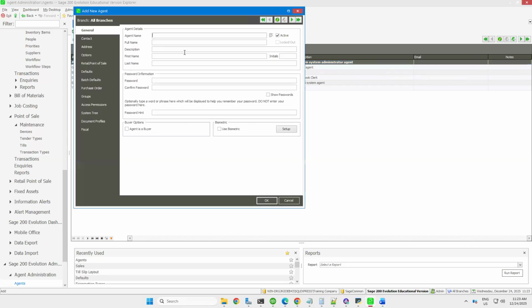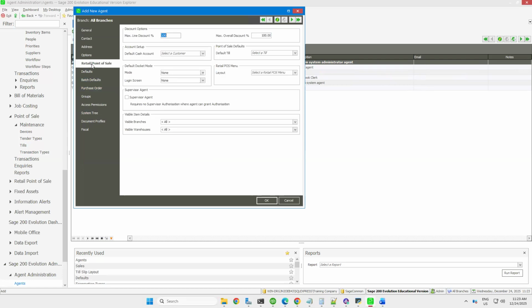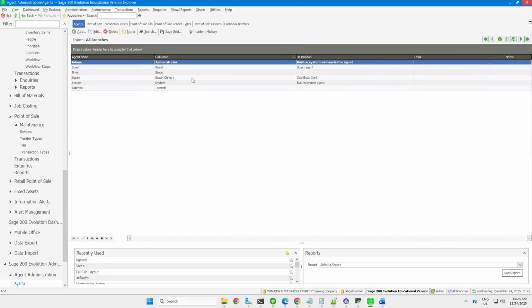When you create the user, you then come and link them to a till under retail, and so you select a default till if they are using a particular default till. If they are not using one, it's still okay. You can leave it blank. They can select when they log in.